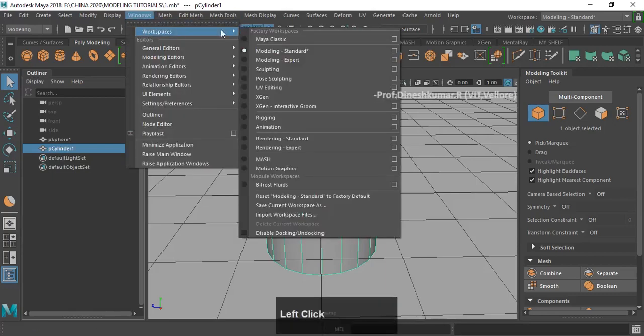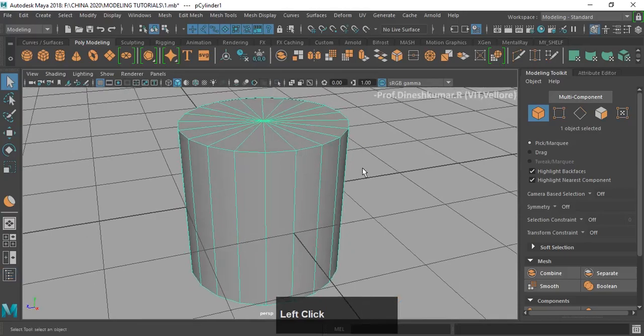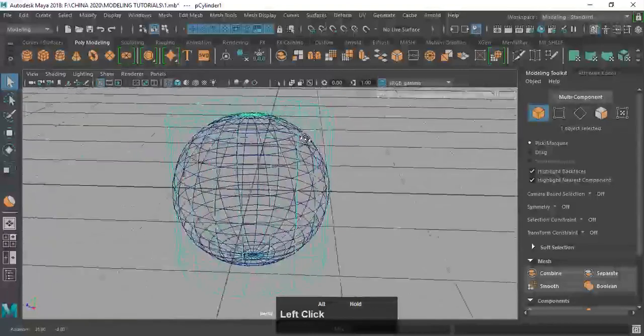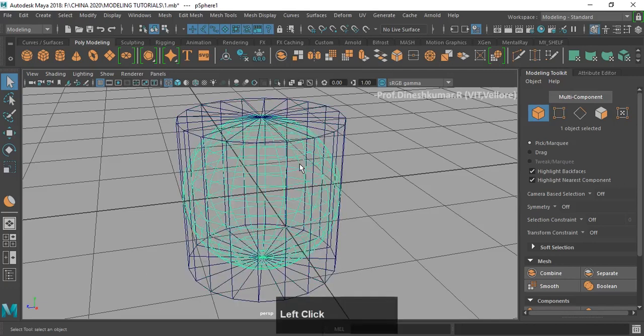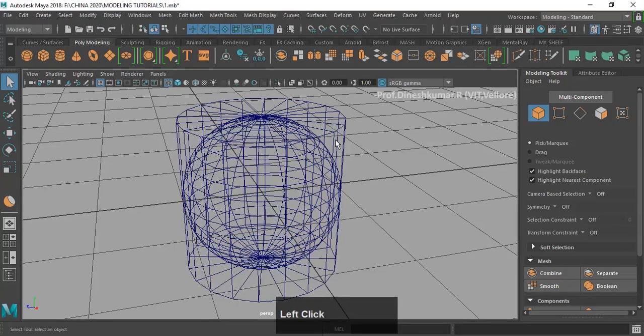No, that's not actually needed. Let me go to my workspace. You can press 4 in the viewport. It's called wireframe mode. There you can see the objects in the wireframe view. The entire object is divided into wires. So you can select the sphere. Now the sphere is selected, and you can also click on the cylinder. So this is the wireframe view, and the shortcut key for wireframe is 4.